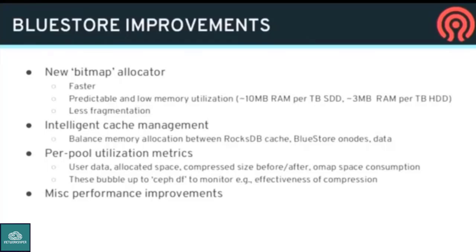On the BlueStore side — BlueStore was introduced in Luminous, it's the new default, and people are happy. In Nautilus there are a few new things. There's a new implementation of the allocator used internally — a bitmap in memory instead of a red-black tree, so it's faster with predictable memory usage independent of fragmentation levels. The old allocator had certain behaviors that could lead to pathological fragmentation; this one doesn't. It's just the in-memory allocator, so you just restart the OSD to get the new allocator behavior — nothing changes on disk.